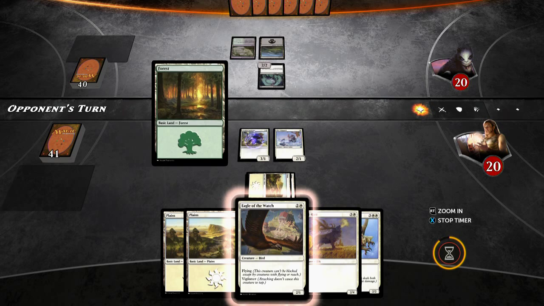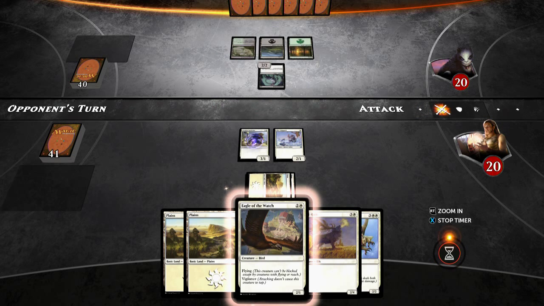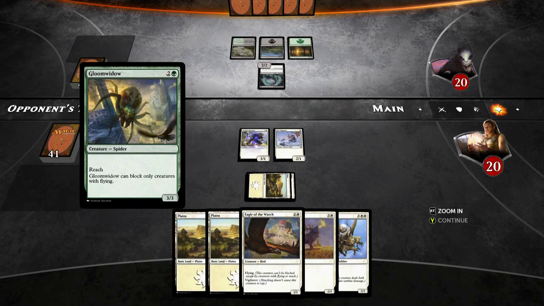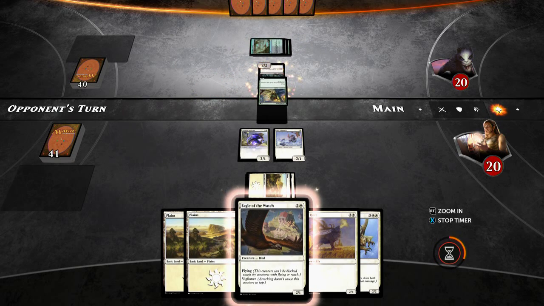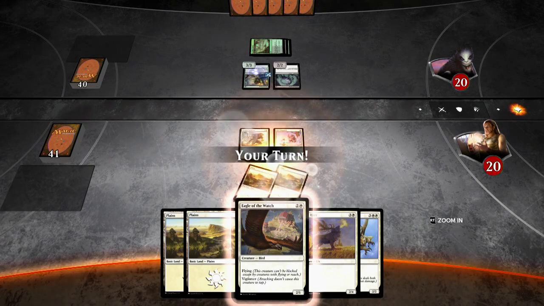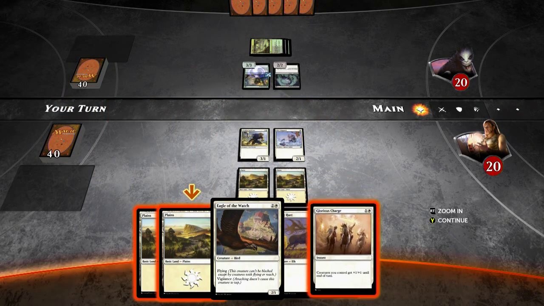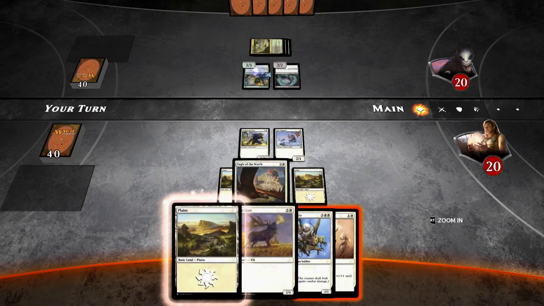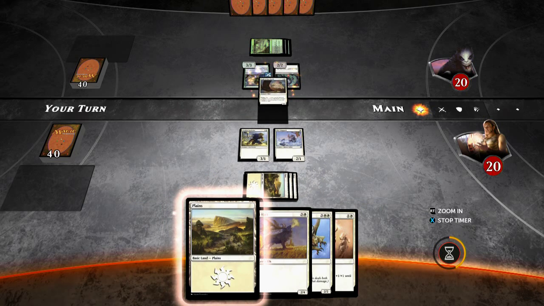Okay, I need to draw another land card. Give me another land card here on the next turn. Yeah, go ahead and attack, you little douche MacGruber. Oh, nope, he's just gonna play a glow widow. And... okay. Oh, what is it? Oh, that's the one that gives me the boost. Okay, that's not bad. We'll use that here coming up.